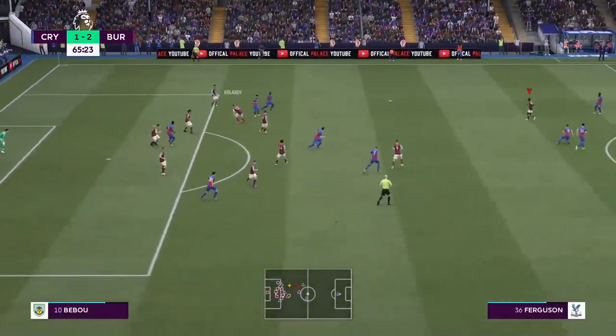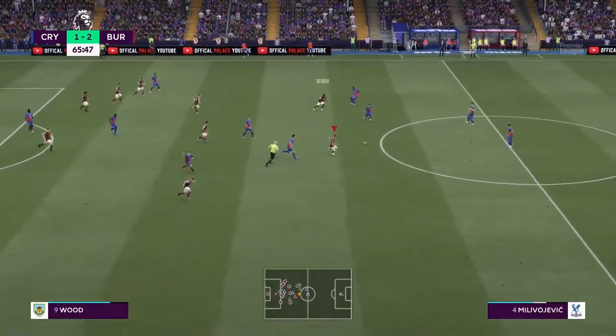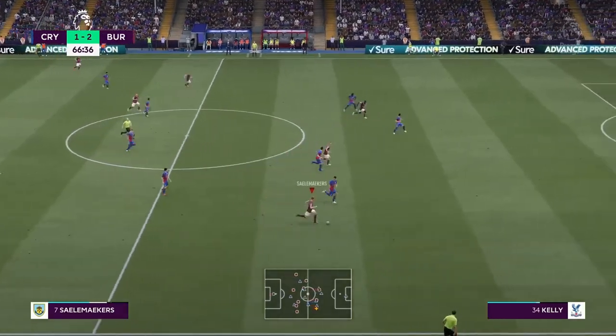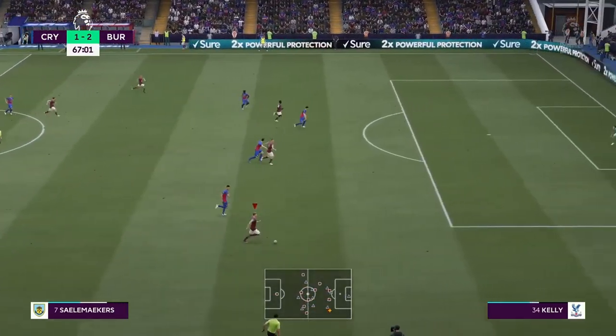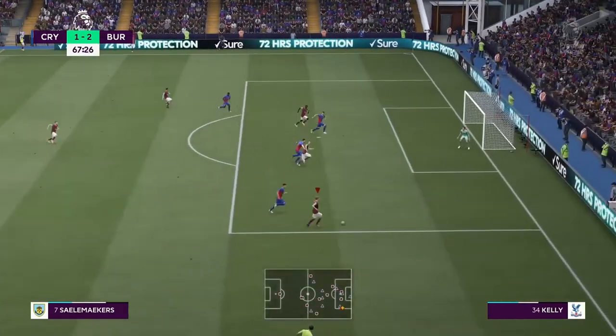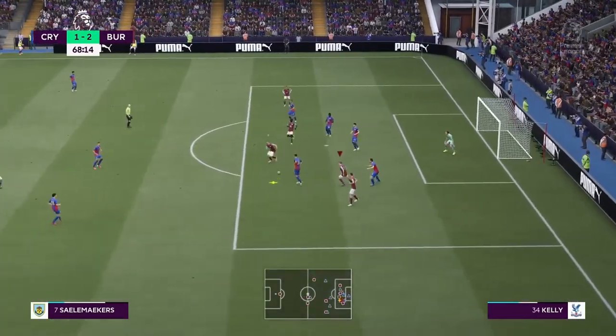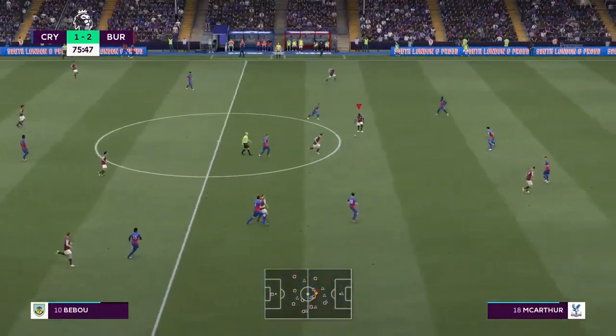Nice, you know, Ake and Kolarov winning that header. That was nice. That's why he's the captain. Wood's going to wait, plays through Sailmakers. Now, is there a chance that he can maybe put a cross in or something here? Oh, no, he's going to try and cut up inside. Nice. Didn't get quite blocked.